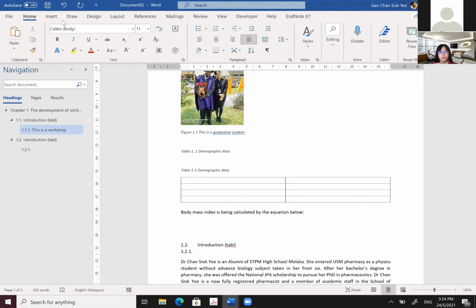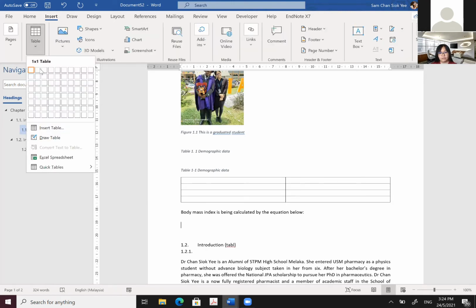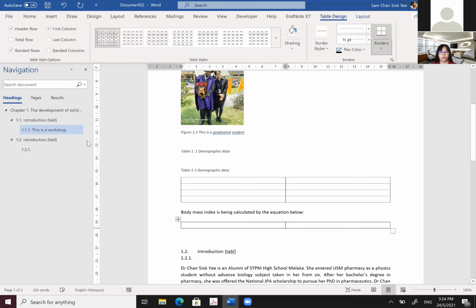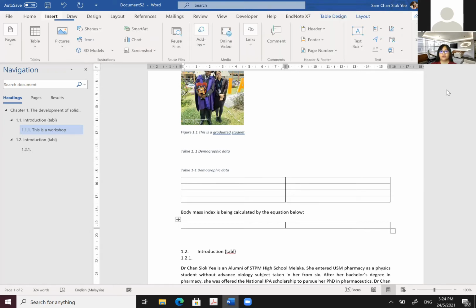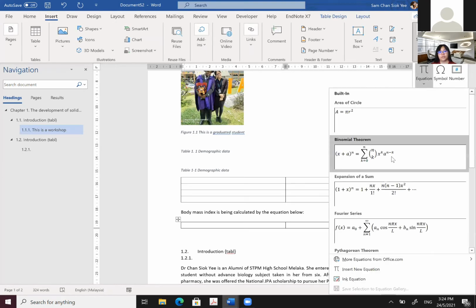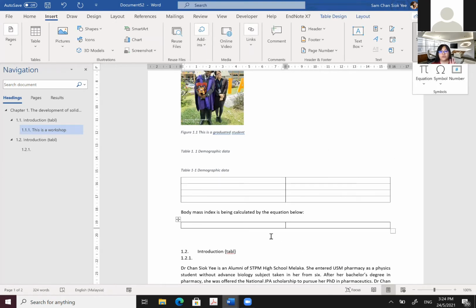In doing the equation, you again insert one line of table, then go to insert equation. Maybe this is the equation I want to pick. This is the equation that I want to put.